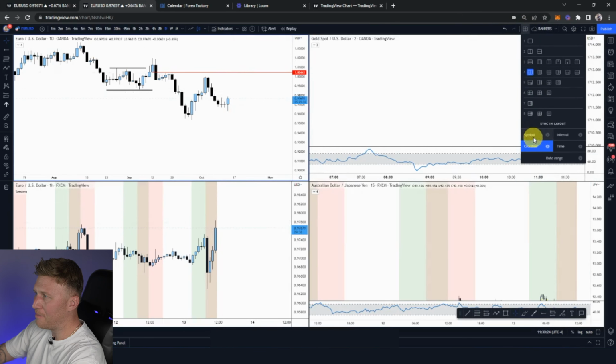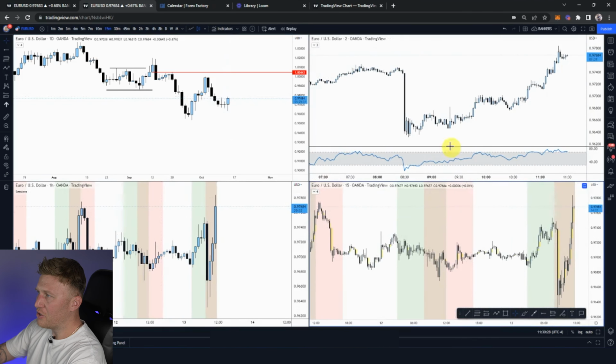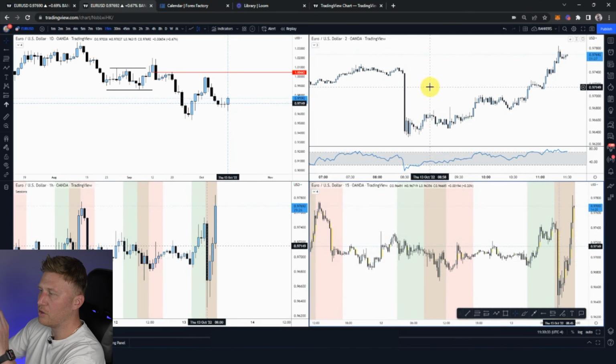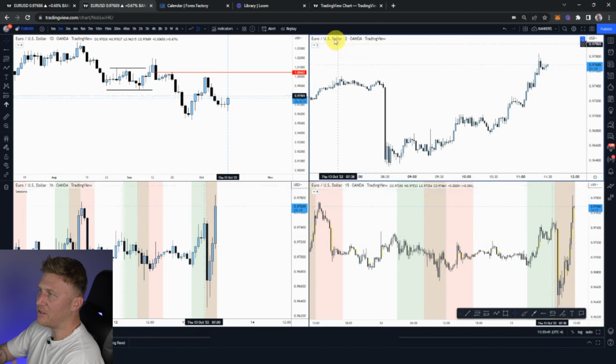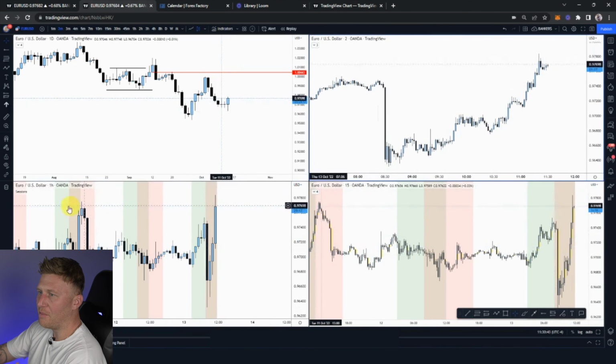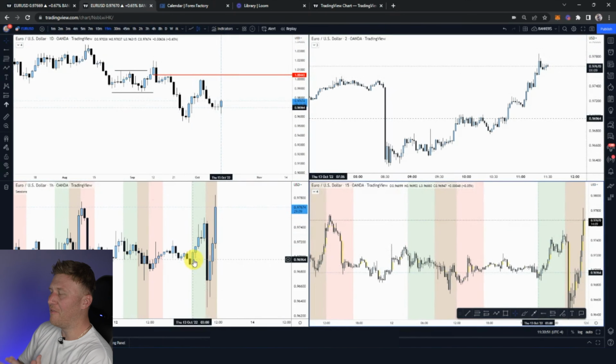Also, you can sync them. So I'm gonna sync the symbol, and I also like to sync my crosshair. So that means the crosshair here, you can see on every single square here where that crosshair is in the price action and what it looks like for that specific time frame. So you can see here we have a 2 minute, here we have 15 minute, over here we have a 1 hour, and here we have a daily chart, all for the same pair. And that way you can just have a full scope view of everything going on with the pair that you're watching without having to flick back and forth with all the different time frames.